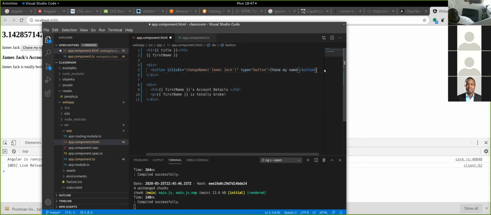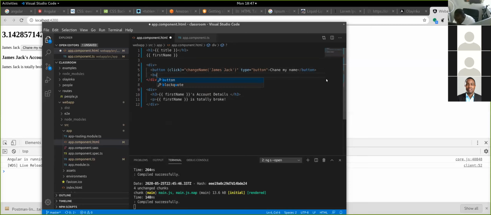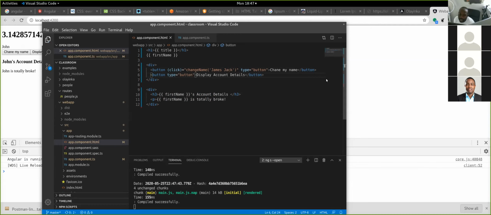Now I'm going to add another button here that will be for displaying the account details. So we're going to add another button, type equals button, and we'll say display account details.